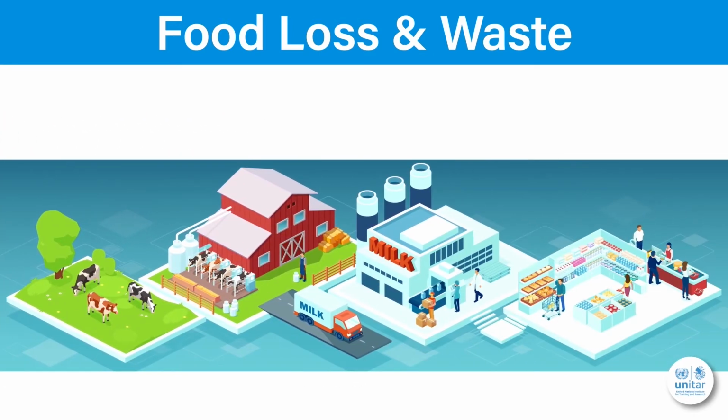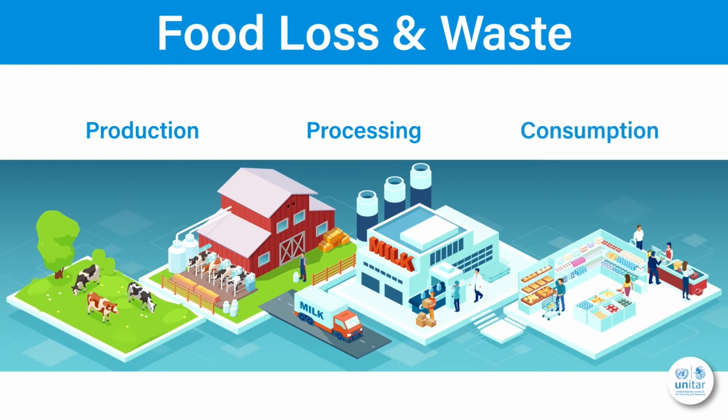Here is a simplified model of the food supply chain, showing the example of cow milk that we consume. At the beginning, our food is produced at farms or agricultural lands, which is called the food production. In this example, the milk we drink originates from a dairy farm with cows. The harvested food is then transported to a processing step, where it is prepared for the market. In our case with the milk, it is treated and packaged, ready for sale. At the end, our food is brought to markets and stores, where we, the consumer, can buy it. And here we get our packaged milk.